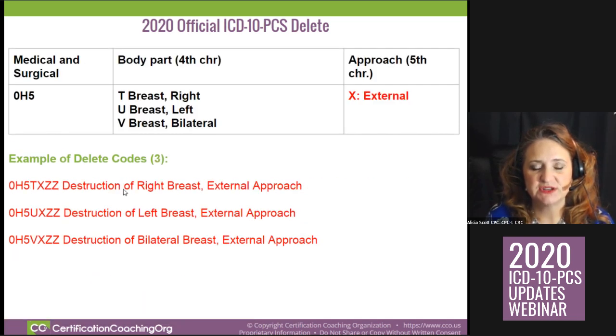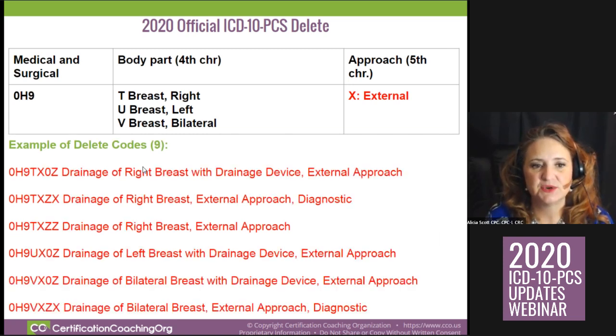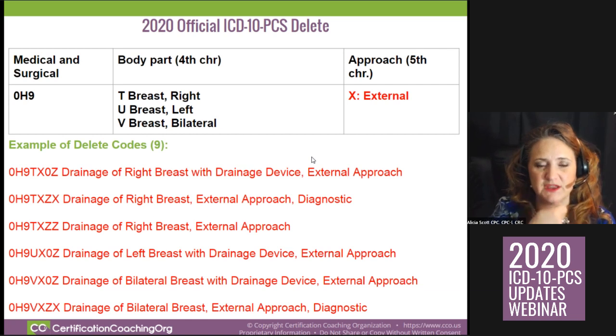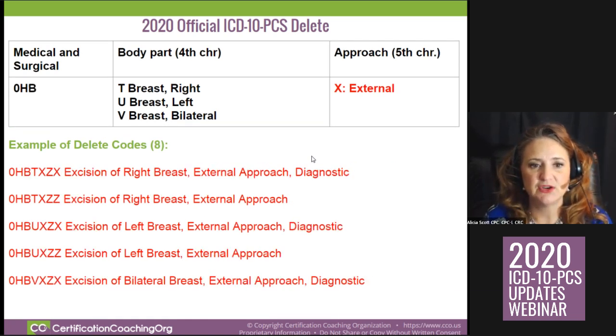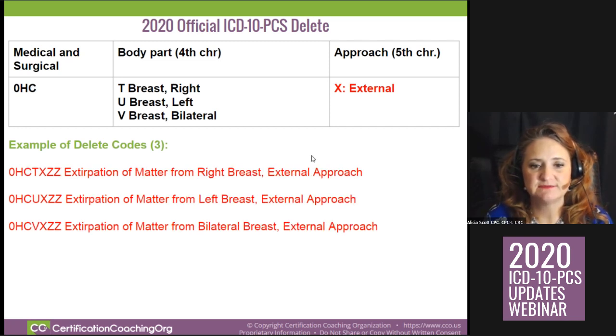And destruction of right breast, external. I think it's because it's a given, right? Of course we're going to do external. What other option is there? Drainage of right breast, external was removed, 9 codes deleted, wham, just like that. 9 codes for excision, 3 codes for extirpation.